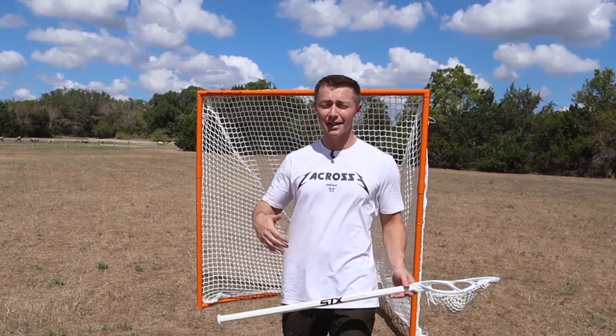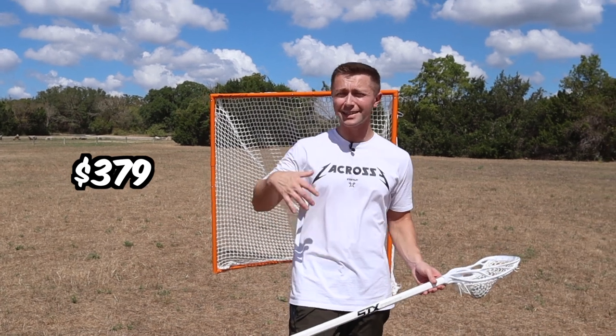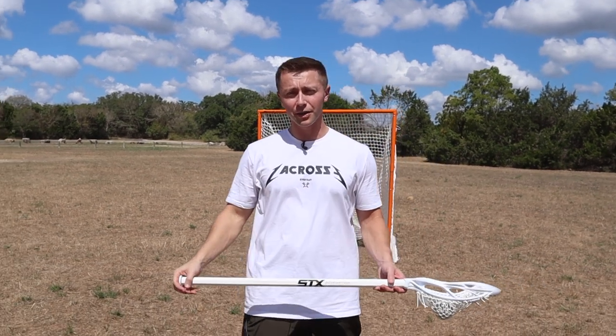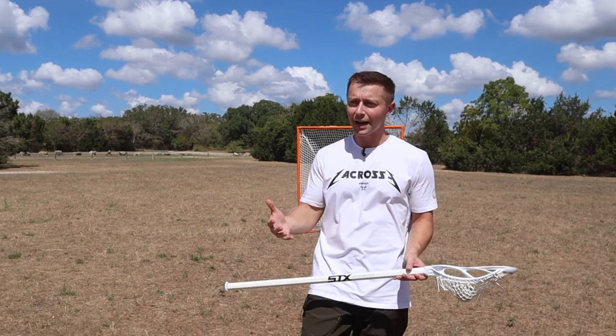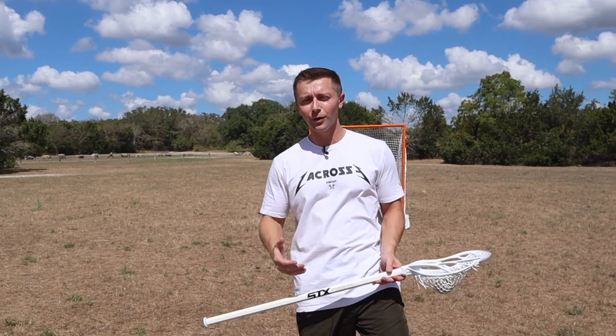When it comes to price, the Club V6 comes in at $379. In the world of foldable lacrosse goals, that's definitely on the higher end of things, but that's because Rage Cage is positioning this as the premium product on the market. You can go with cheaper options, but again they have the tendency to break, to bend, to just give in to wear and tear very quickly. As a player or a parent, you're not going to want to purchase a lacrosse goal every year — you want something that's going to last you at least three to five years. From what it looks like, I think that's what you're getting with the Club V6.